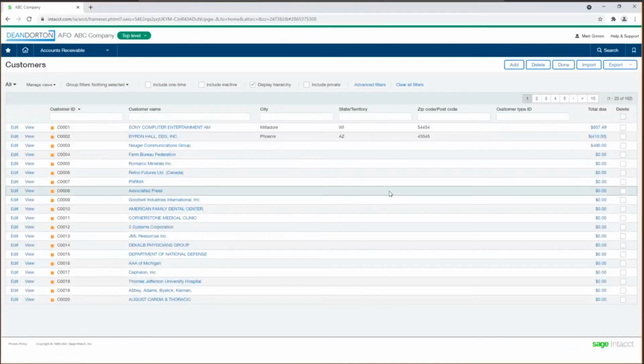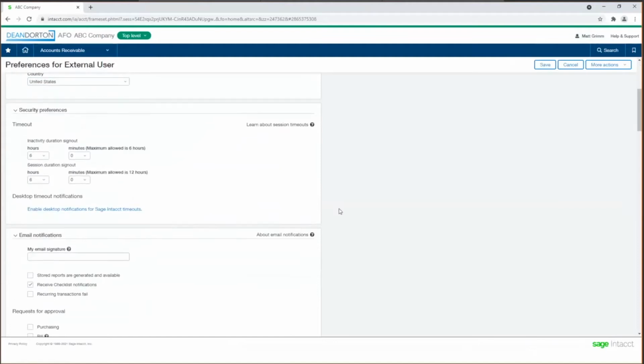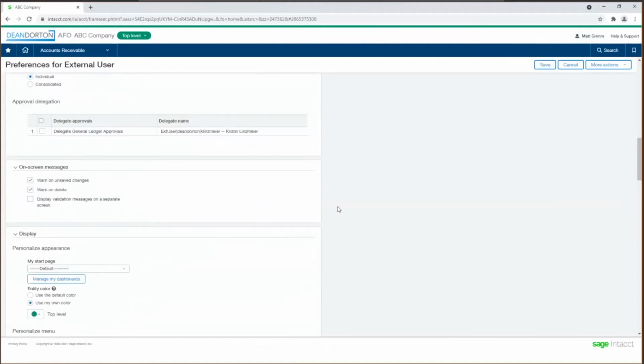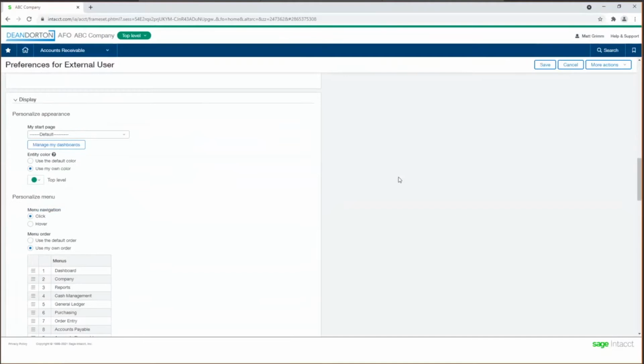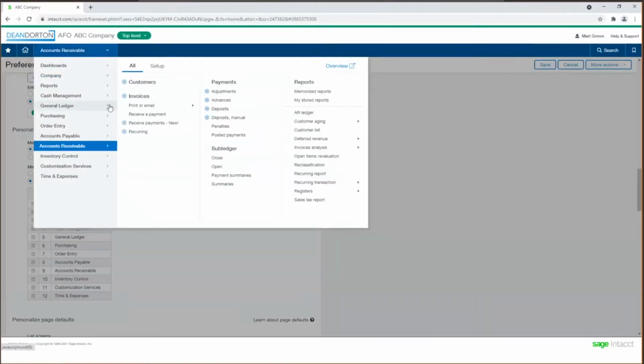All right, so let's jump back in. And so from here, as I mentioned, in that main menu, I'm going to jump into some of the preferences here. And then from here, I just want to call out a few display settings that I find beneficial, and I find that a lot of users find beneficial. A personal one for me, if I'm doing a demo in this case, I prefer to have this menu option as a click, right?